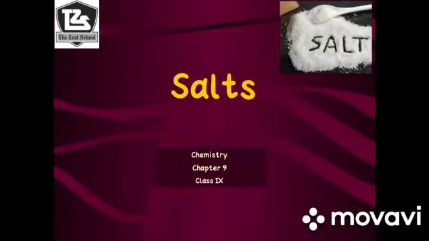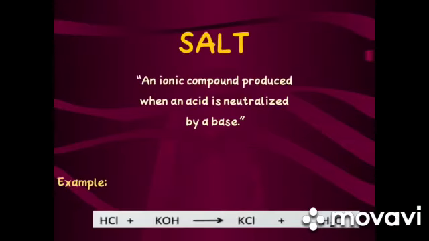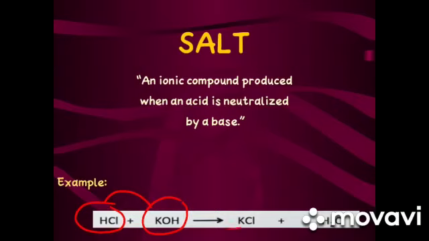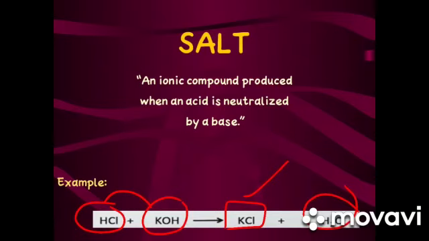Today's topic is salts and we will learn about the types of salts. The definition of a salt is: a salt is an ionic compound produced when an acid is neutralized by a base. For example, potassium hydroxide, which is a base, reacts with HCl, which is an acid, and they produce KCl — potassium chloride, which is a salt — and water. Similarly, sodium hydroxide neutralizes hydrochloric acid to form sodium chloride.